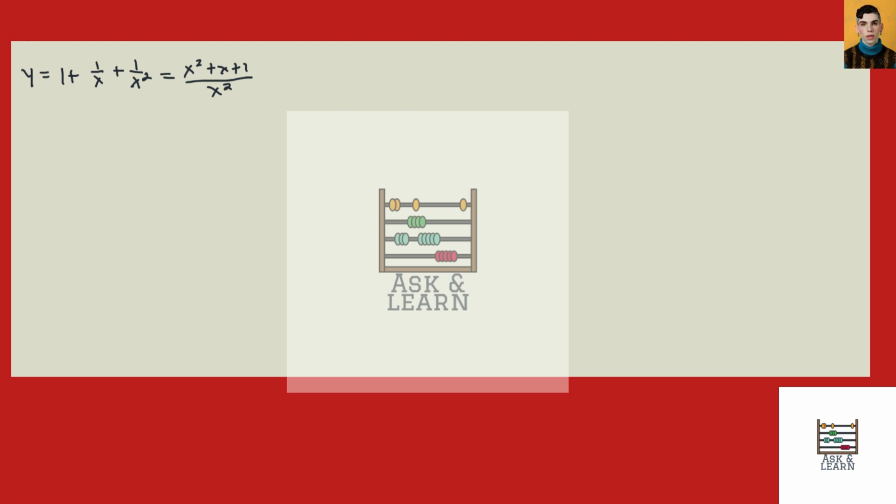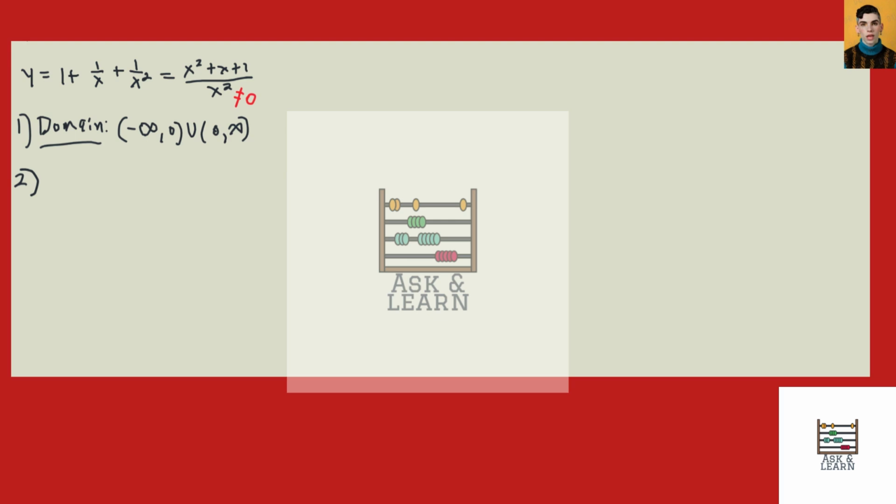All right, so first, in this chapter, it gives us a list of steps we should follow to sketch the graph of a function. The first one is to find the domain. Now, the only thing we will need to worry about is our denominator not being 0. So that would just be where x cannot be 0. So it would be negative infinity to 0, union 0 to infinity.